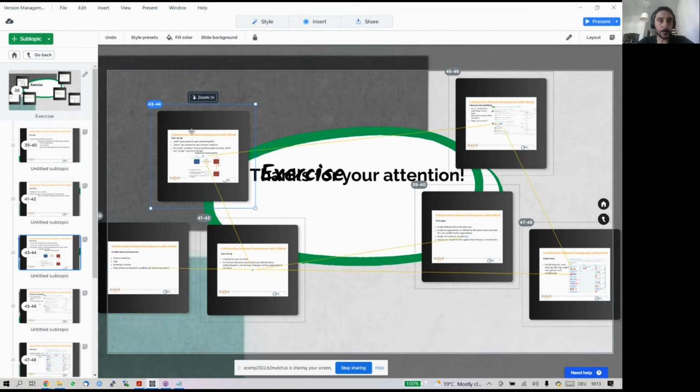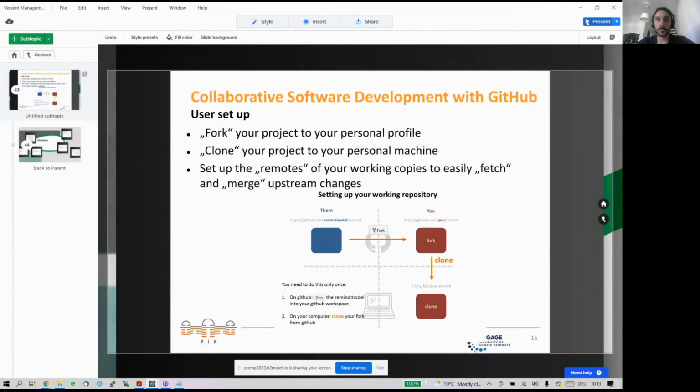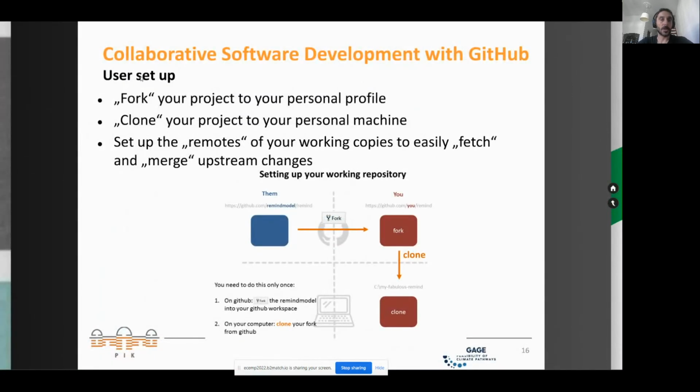Schematically. So as we said, we had created an organization, ECMP. It will be whatever name you want to give it in your own case. And this organization has members. You saw how I added a member. So the best way to interact with the project is if members can fork the project to their personal profile.